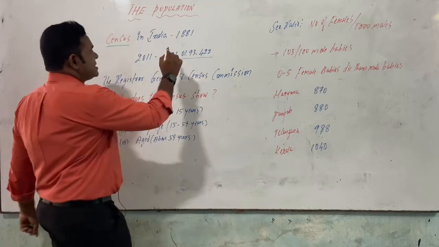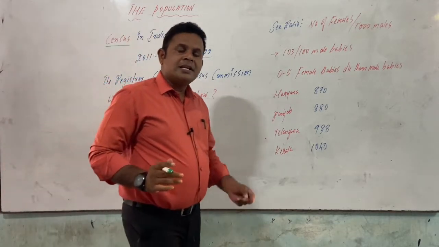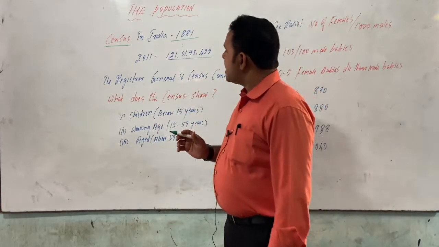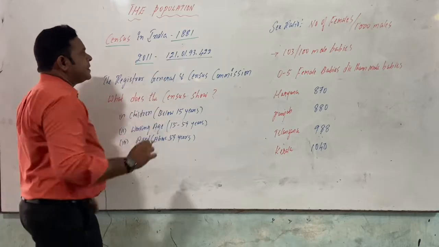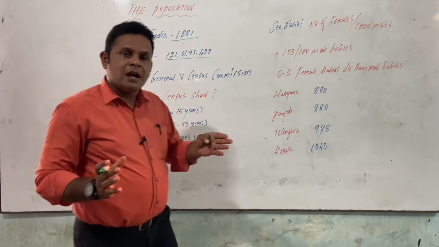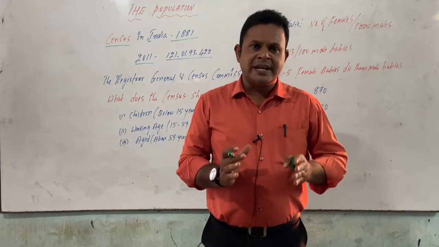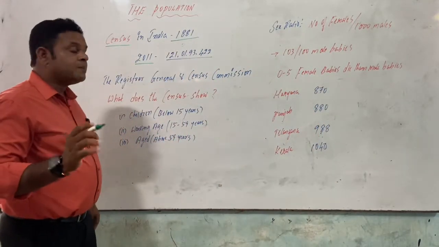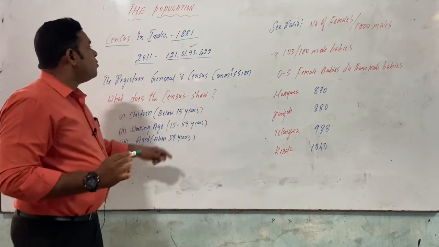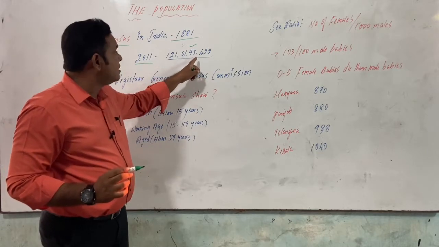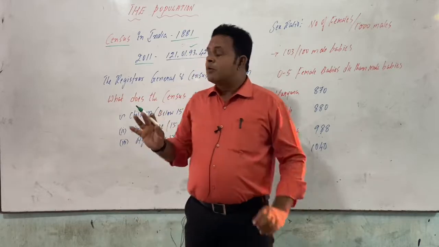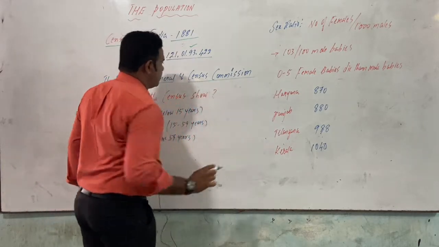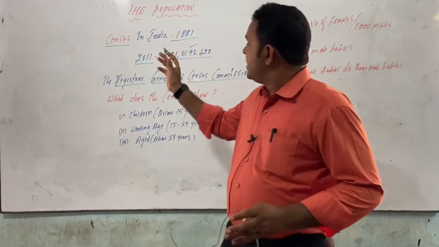The census in India was started in the year 1881. From 1881 onwards, for every 10 years, the decade duration, the time span, they started calculating. In the year 2011, the total population as per the census, like 2011, and before that 10 years, like 2001, 1991, like every decade. These calculations are based upon 2011. The total population, the information we got, is 121 crores 1,93,422. This overall population figure we got through the Registrar General and Census Commission, which was introduced in our country in the year 1881.